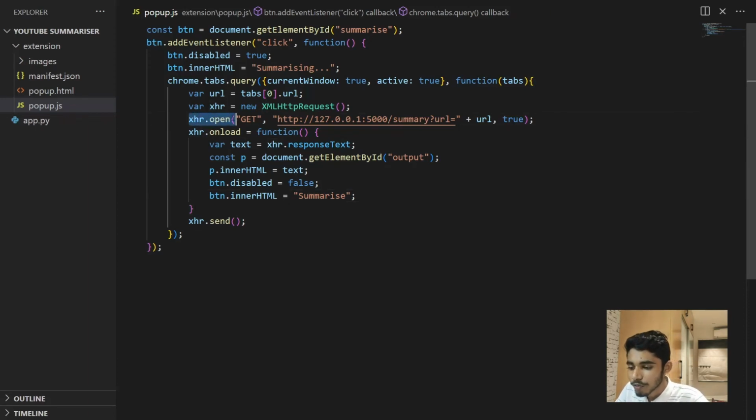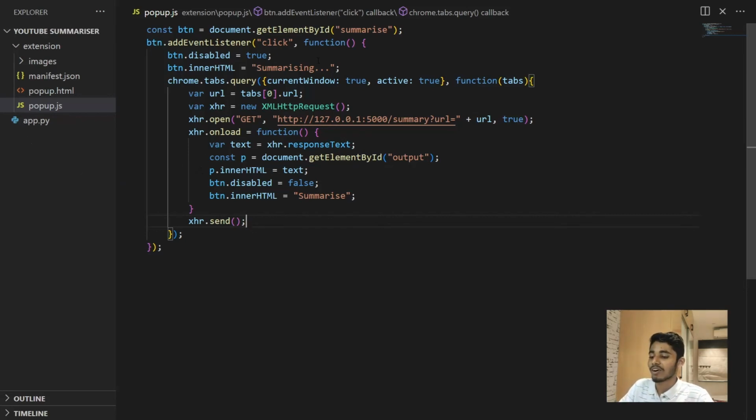First we've opened the request, then we load the request, and once everything's loaded, we send the request. And send is basically nothing but this final confirmation that yes, we want to do this request. And once we do xhr.send, all our details, everything is going to be reflected onto the extension. And yeah, that's about it.